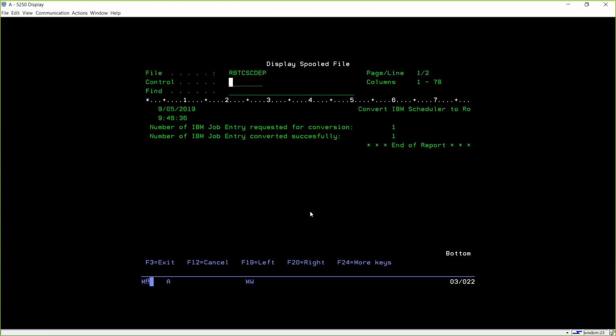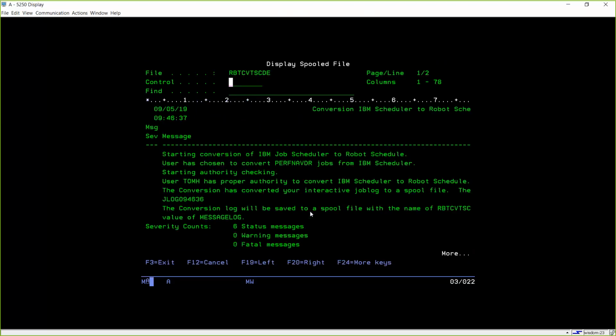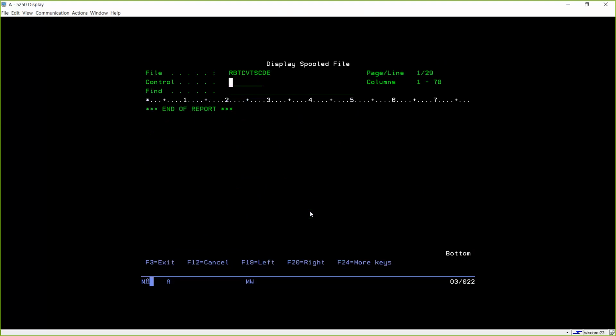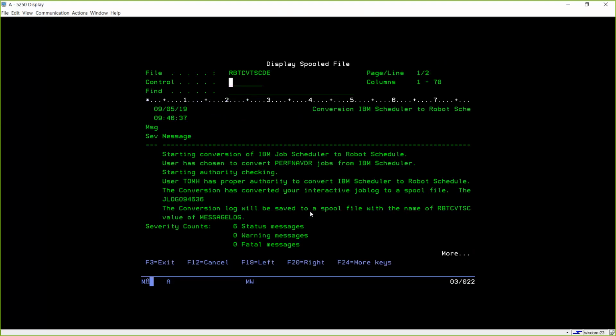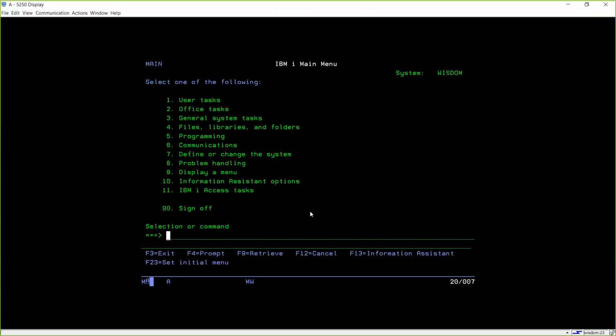So here you get kind of a top level. We've only converted one, and hey, good, because it's a live webinar. It got converted successfully. And here we have an audit trail as to what went on. There's some status messages in here, 6 status messages. We've got no warnings. That's great. This will become more important if you are converting multiple jobs or maybe all jobs. So Tom, should we have a look in the GUI?